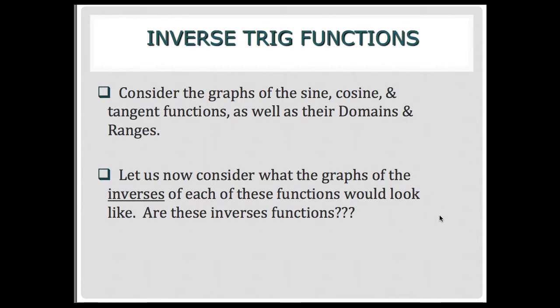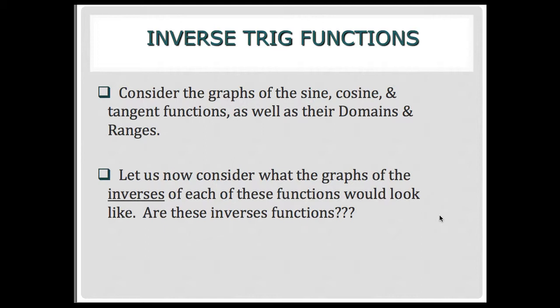So consider what the graphs of sine, cosine, and tangent look like, as well as their domains and ranges. We're going to use this as a launching point for our discussion about inverse trig functions. We're really going to concentrate just on the three main trig functions. Of course, you can do inverses of secant and cosecant and cotangent. They are not given primary treatment, though, in the traditional AP calculus curriculum. So that's why we're concentrating really just on sine, cosine, and tangent.